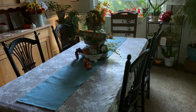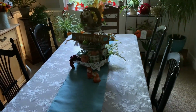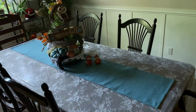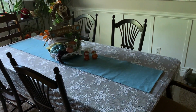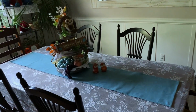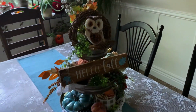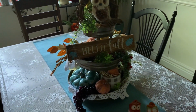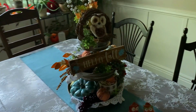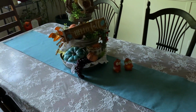To come over here, my tiered tray that you see is something that I designed and put a video up about on Saturday. And I just wanted to give you another look, and you might notice that I have a blue table runner here over my lace tablecloth. Well, when I posted this video creating this tiered tray, in case you missed it, let's get some close-ups. When I did this, I asked everyone to choose for me between a green or a blue table runner, and the blue table runner won by 1 vote. So that's why we have blue here on my table today.